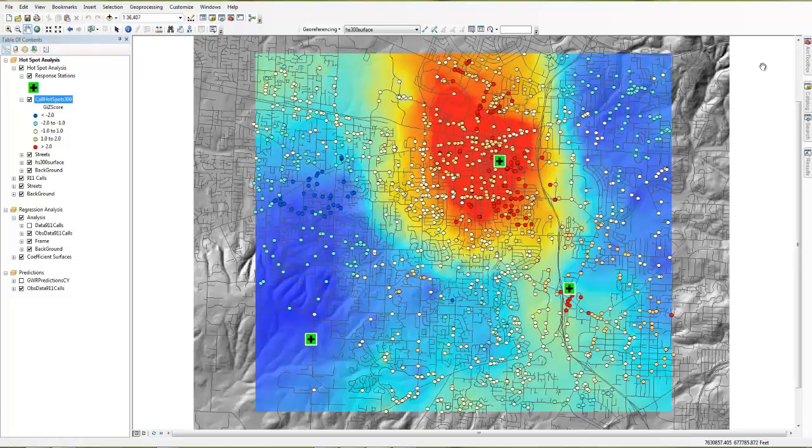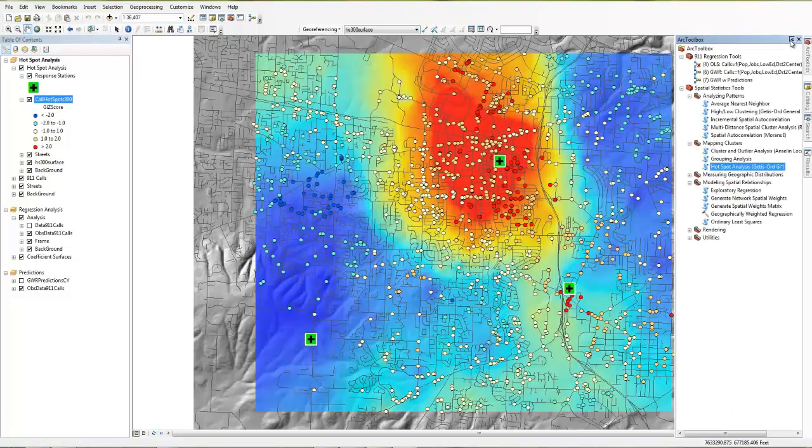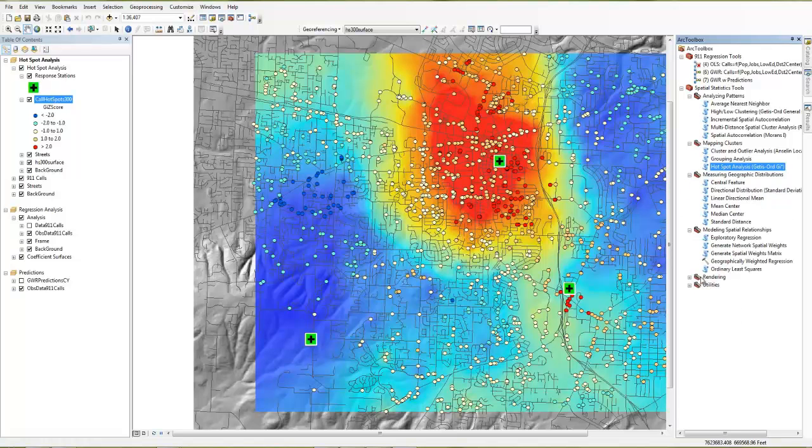So if you go to the Arc Toolbox here, you can see that there's already some pre-prepared tools set up here for you, regression tools, spatial statistics, analyzing patterns, so forth, all these different tools that we can use. And we're going to want to go into the spatial statistics tools toolbox. And so one thing that we're going to want to do is set our environment settings. So we're going to click in this white space, and we're going to click on environments.